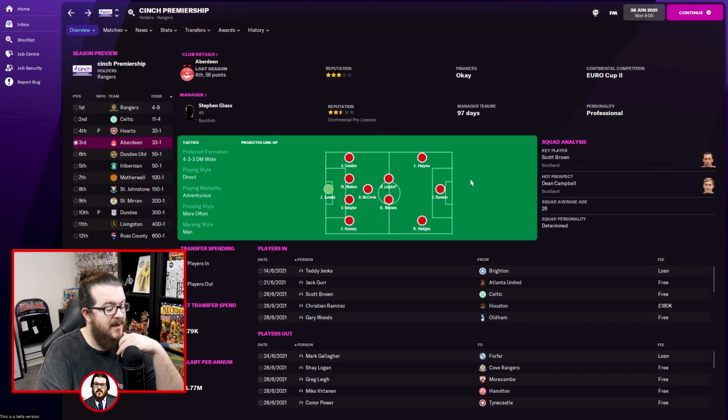Obviously for Aberdeen, the big thing is breaking up the Old Firm. That is probably the biggest challenge that Aberdeen have, and winning silverware. So again, interesting potential save for you to do there.